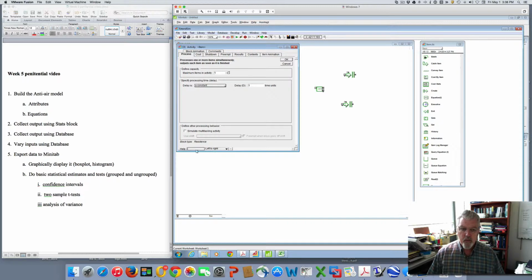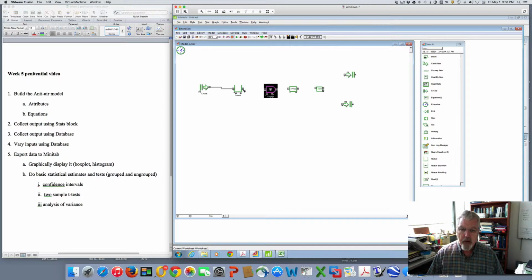Okay, the activity, which will be our engage block, we'll say initially that there's a maximum of 1 item in the server at a time. That the delay is going to be specified, at least initially, by distribution. That'll be a normal distribution. We said that we'd have a mean of 1 and a standard deviation of 0.3. I believe that is all that we need to add on this. Yes, so we'll click OK with that. So the items will come into the engage block and go into the equation block.